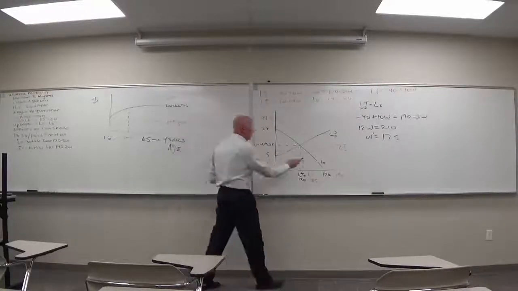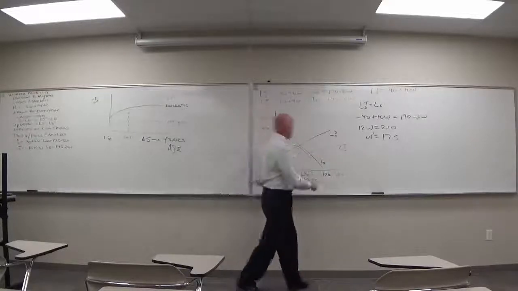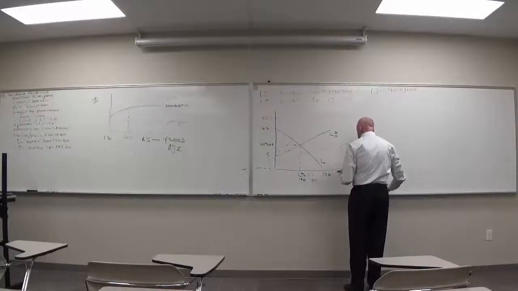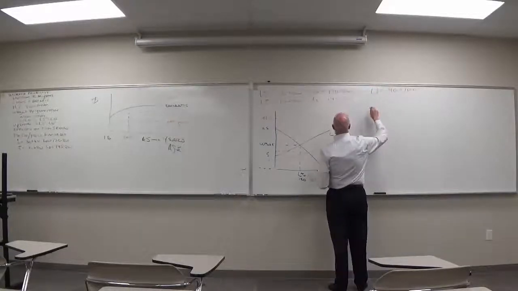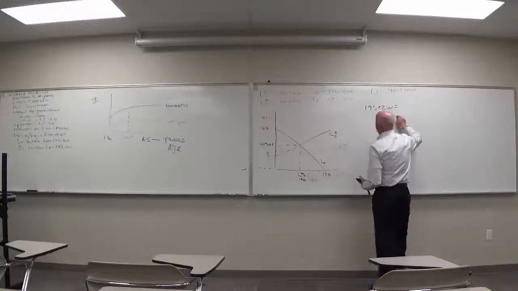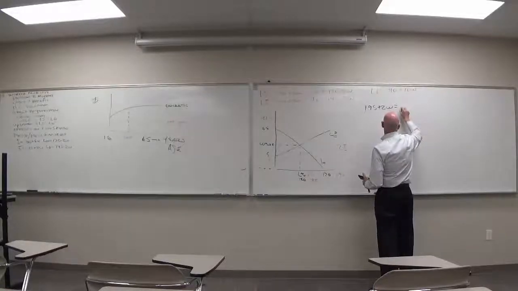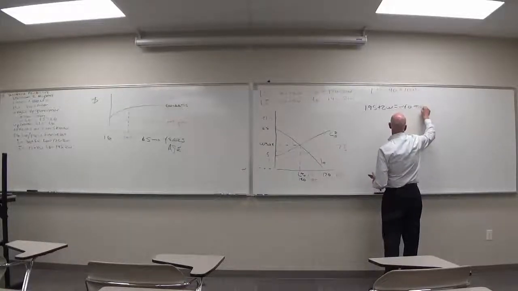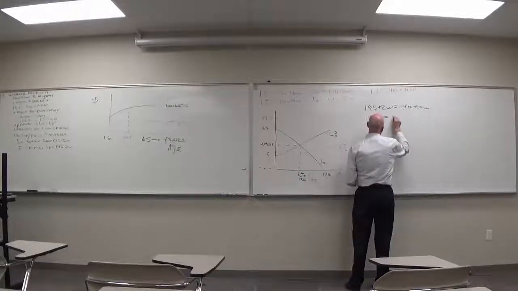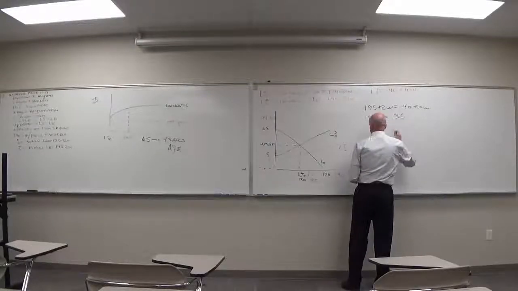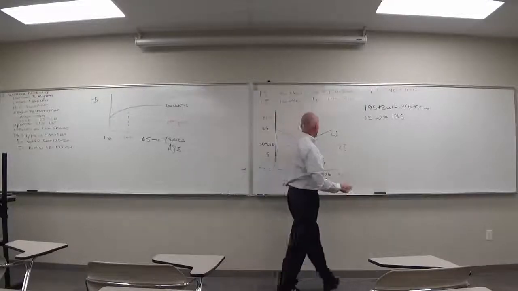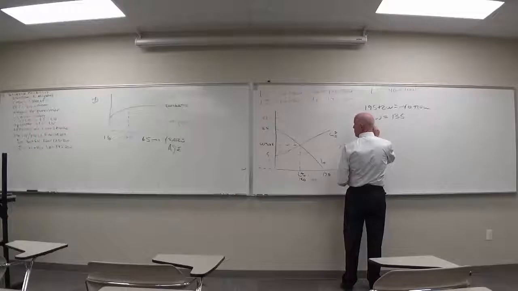And we're going to draw a new equilibrium here, such that we're going to now equilibrate labor demand prime with labor supply total. So 195 plus 2W is going to then equal the negative 40 plus 10W, or 12W is equal to 135. 135 divided by 12 is 11.25. Something wrong.